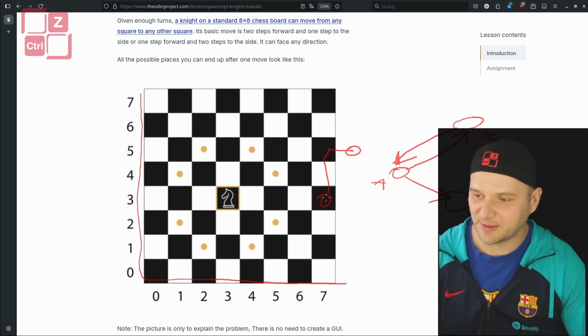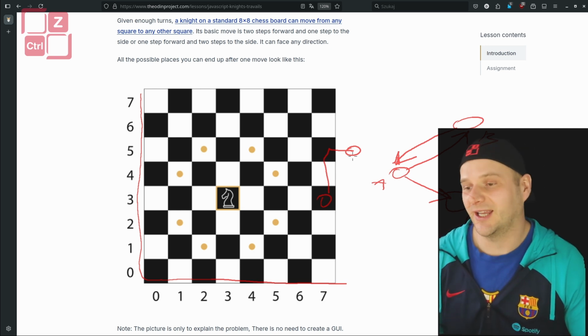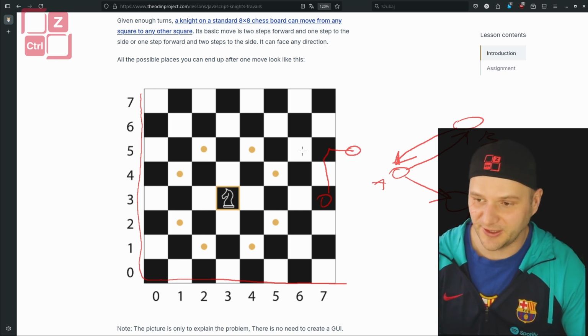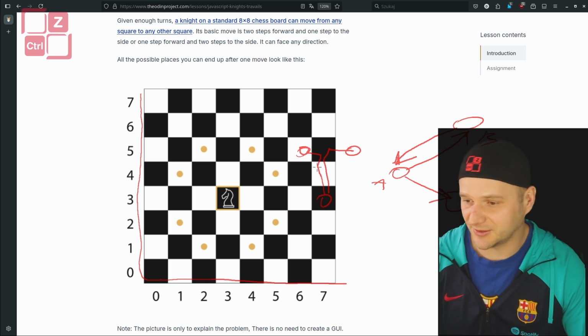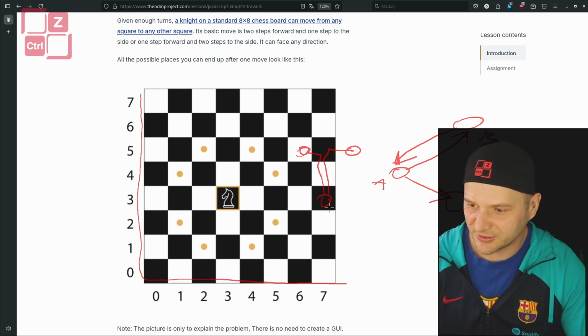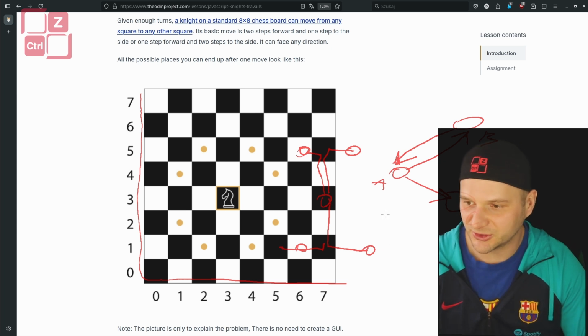It moves, for example, up two fields and one field right or left. It might equally move left as right, or here, like here, but now we're going beyond the chessboard.